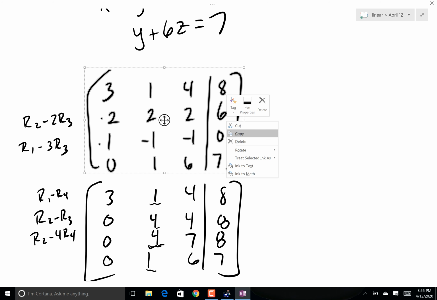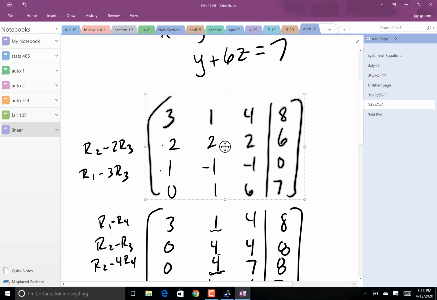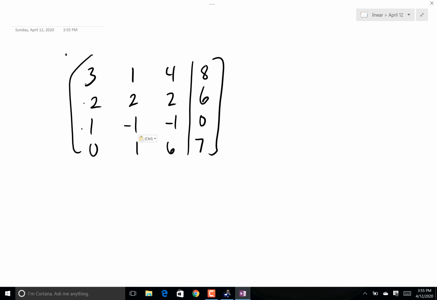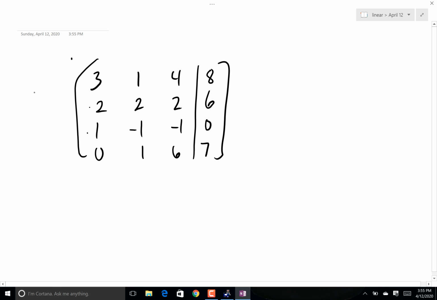I'll do it on the other page separately. You just change what's different, I guess, a little bit. It kind of messed things up, the fact that I had that wrong. If I had done it correctly, then everything would have worked out at the end and I'd have been really like a superstar or something. So I'm going to do R1 minus 2R2. No, R1 minus 3R3. That's the first thing I'm going to do.